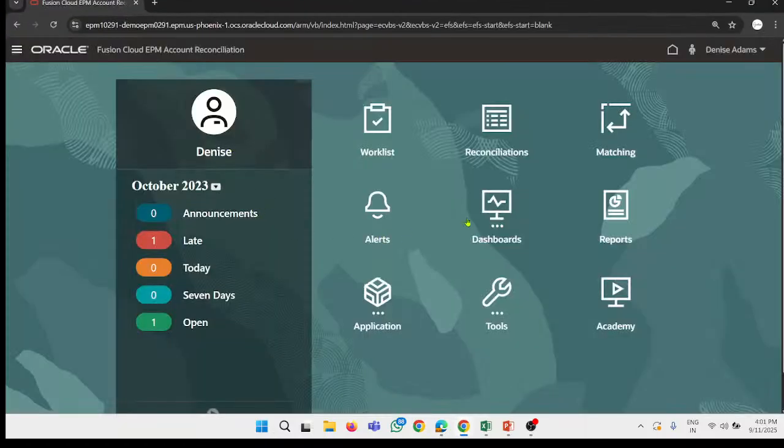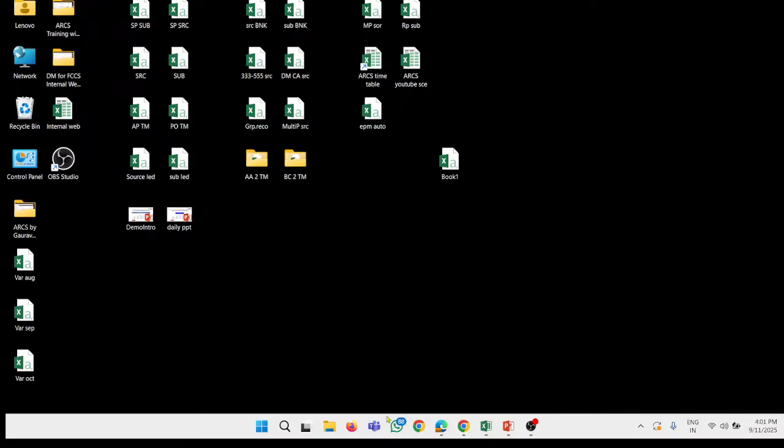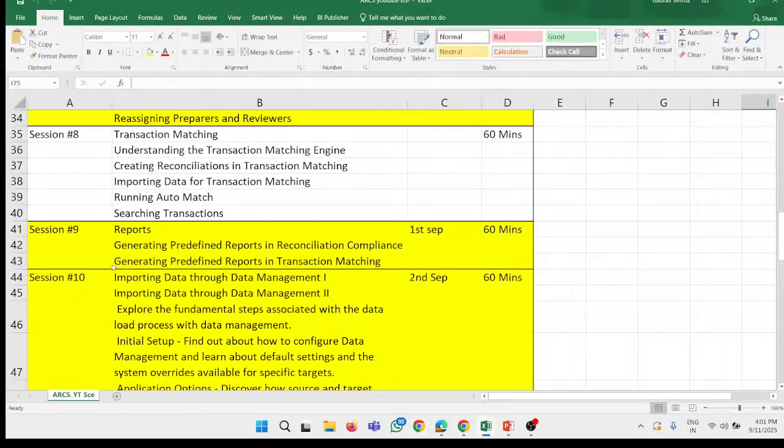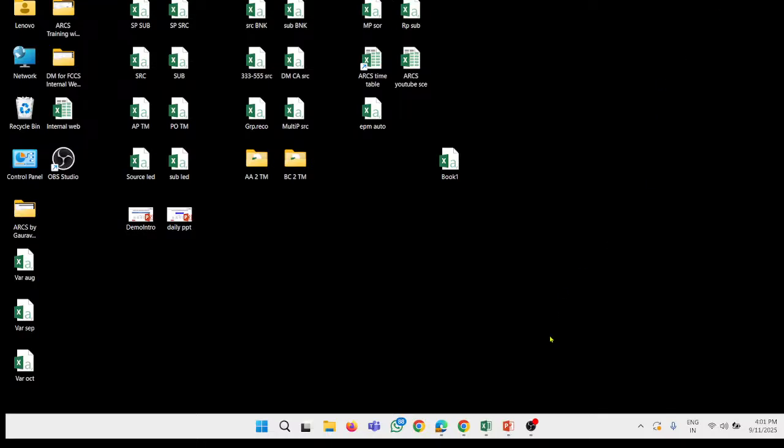In the very beginning I said that the first process of transaction matching is to create the mesh type, then we create the format and the profile. So this is the new module, which is transaction matching. This entire thing we will be discussing, just the overview. We won't be preparing any reconciliation today. I will be preparing it tomorrow or the day after tomorrow. So just quickly open the Excel sheet and start explaining what all the things are there in transaction matching.